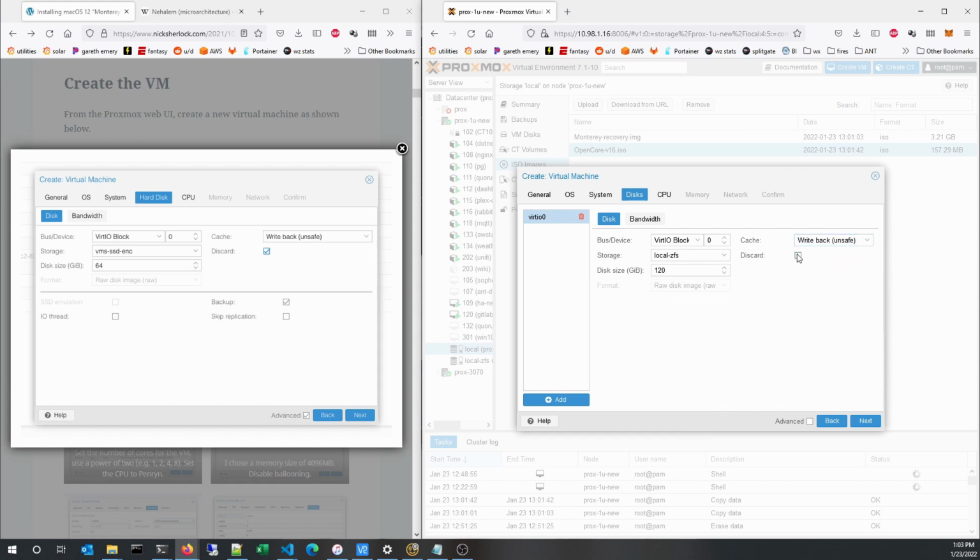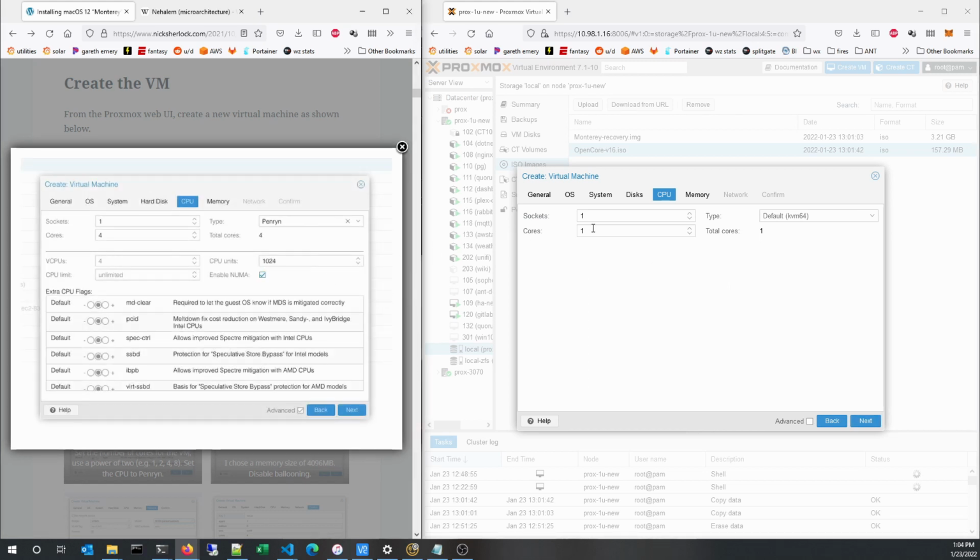Alright, we're going to do write back cache because I know my underlying storage is fine. If you don't have ZFS or otherwise, just leave it at the default of no cache. And then discard as well. So I think we're good here.